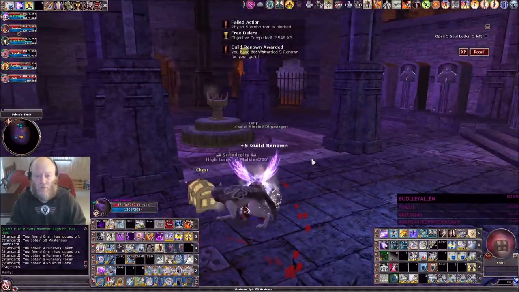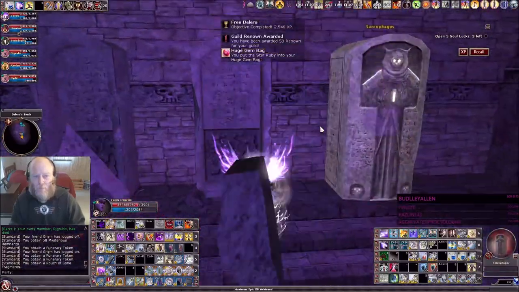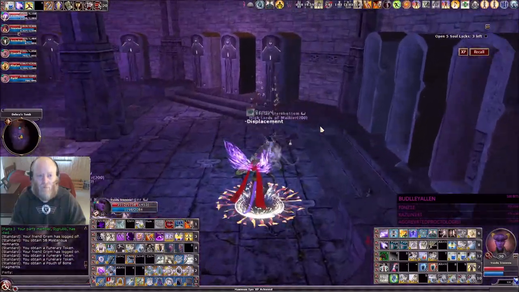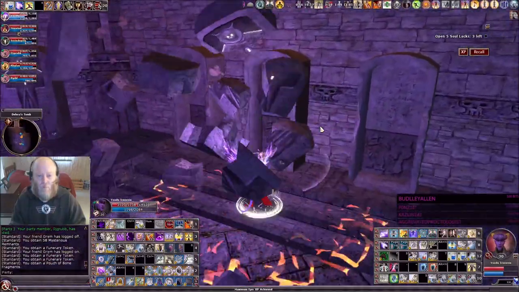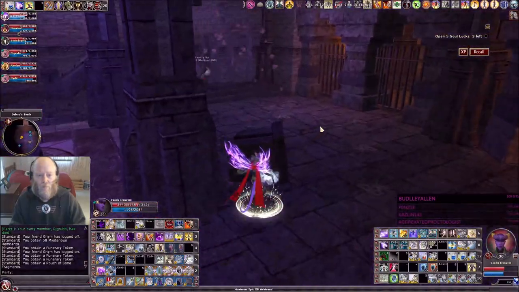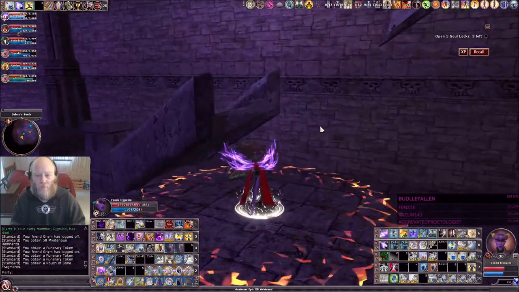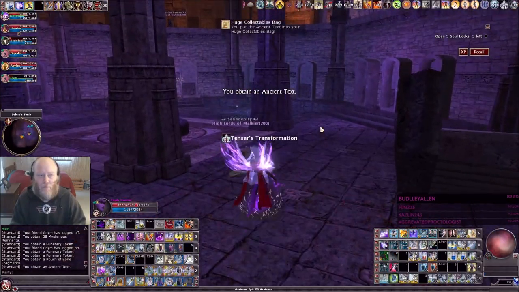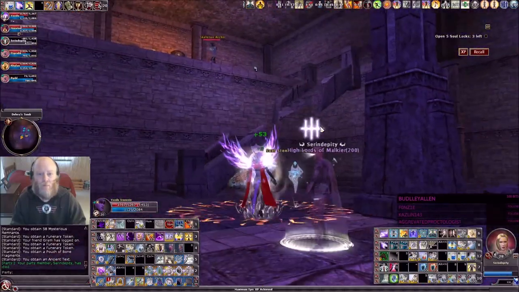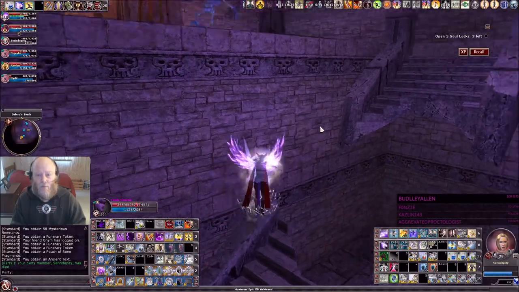Camp chest. There's a Fear Reaper somewhere. It's dead. Good job. It was up top. Wow. Wowie, wow, wow.